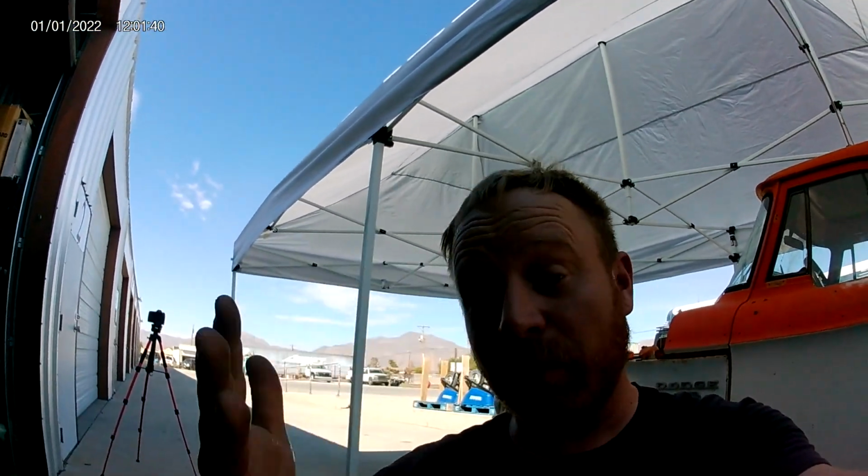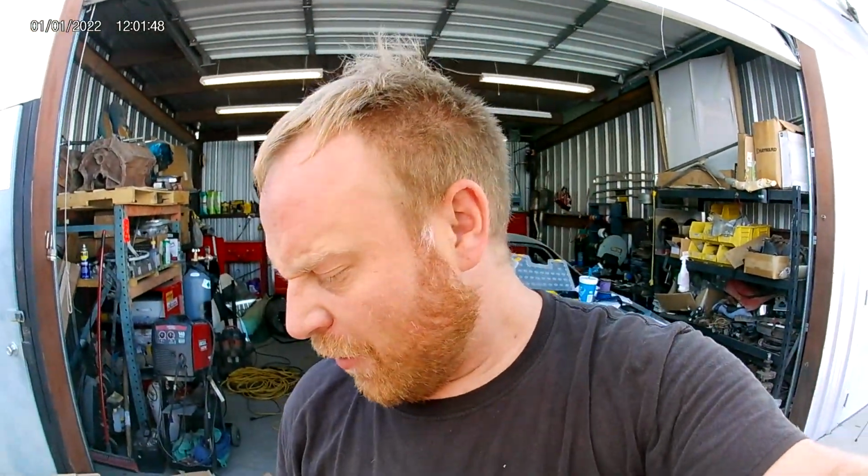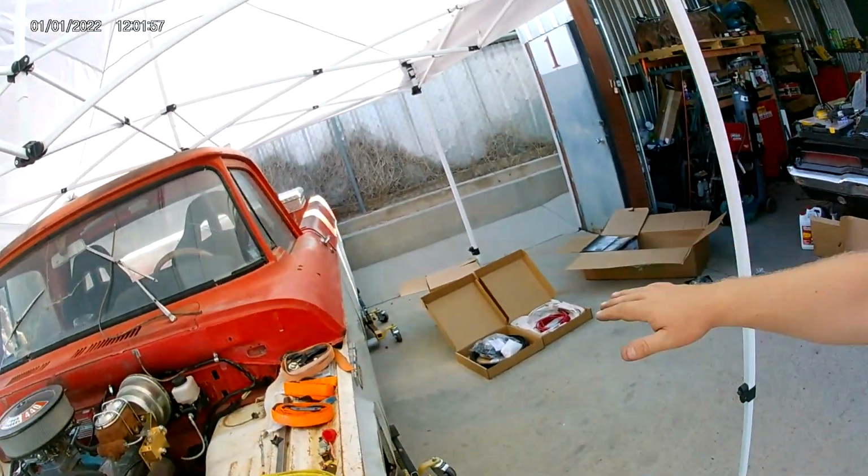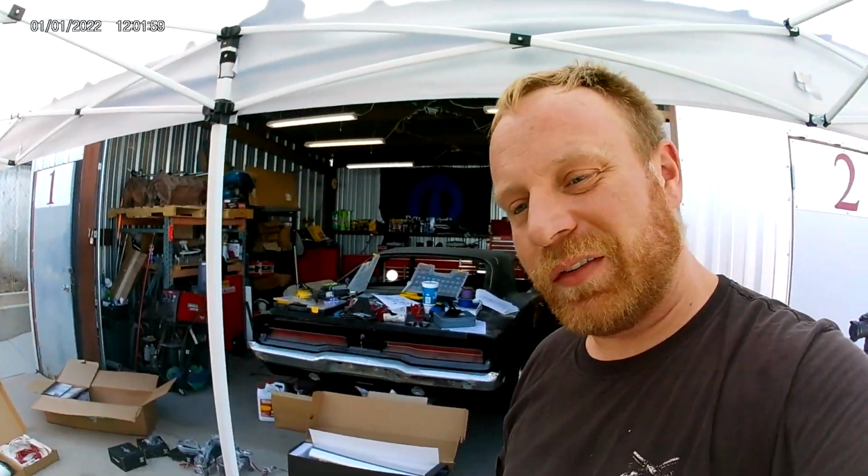Based off the reviews, everybody was saying it comes with everything, short of one fitting. There's one fitting you have to buy. It's like an adapter from like 1/2 inch or like 3/8 down to 1/4 inch for an airline. It doesn't come with it. I can manage that. So right now I wanted to open that up, see how it looks, and we'll go from there.